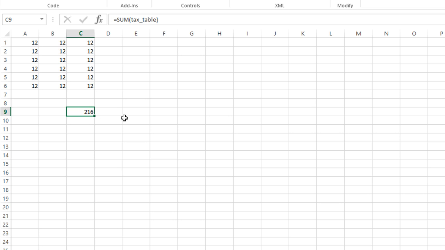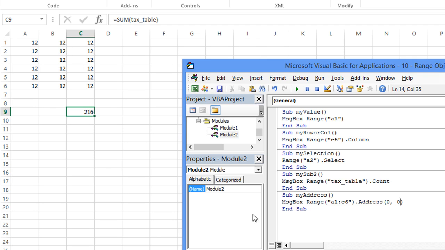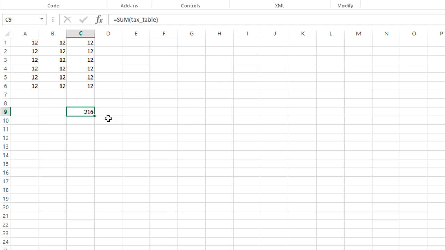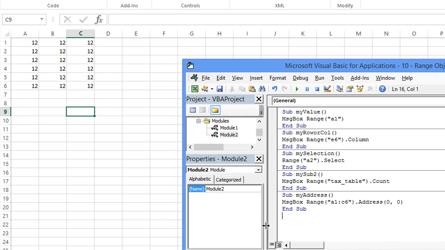So Excel, with VBA, can either plant the 216 in the cell as if somebody typed 216, or you can type a formula, which changes whenever you type on the different cells. So I'm going to show you how to actually implant a formula. So let's click here. Let's go ahead and stay consistent. Let's just do C9, which is where it was a moment ago.